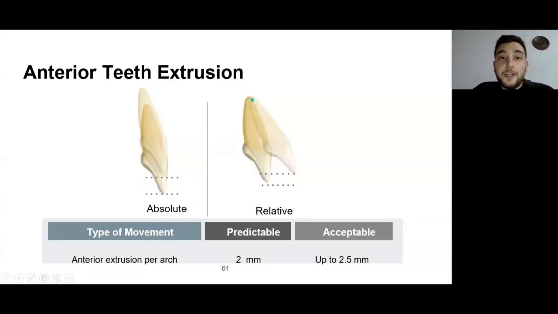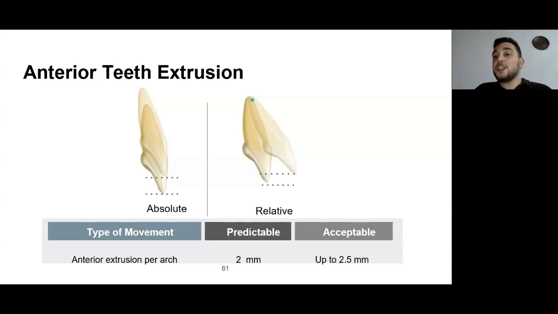Another type of movement that we're going to cover is the anterior teeth extrusion. Similar to what we talked about with anterior intrusion and proclination of the teeth, we're going to get relative intrusion. The same goes for extrusion. Once you retract a tooth, imagine we're retracting this incisor, once we get it back, you're going to notice that the incisal edge is in a more downward vertical position compared to the initial position. So this is relative extrusion that is always synergistic, and it's predictable movement when it's combined with retraction.